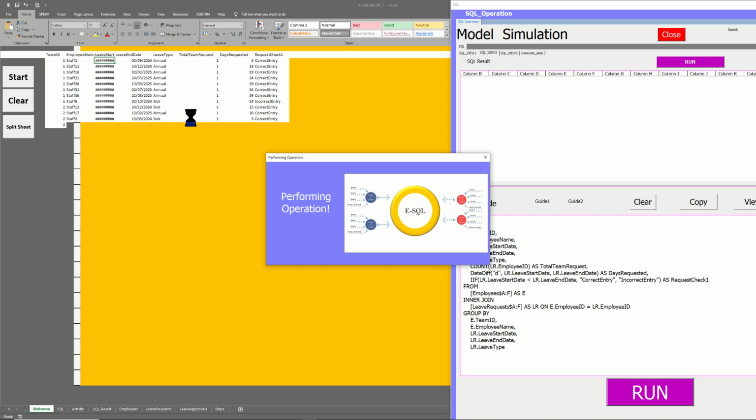After doing that, ESQL will apply a statistics comparison, grouping. That's what it's applying behind the scenes. This is the script doing the magic, doing everything, as you can see. So what do we have in front of us? You can see it has brought out different columns, team ID up till request check 1. So what are we doing?